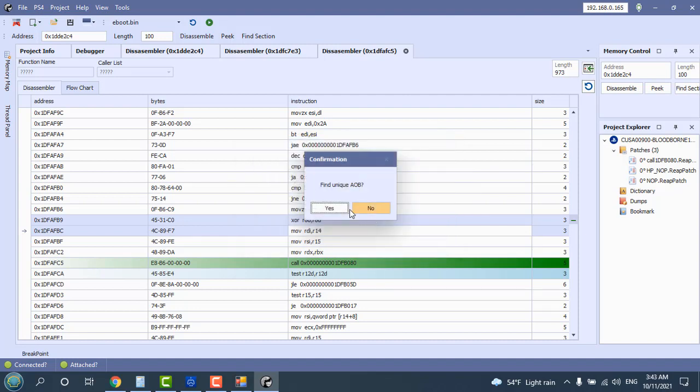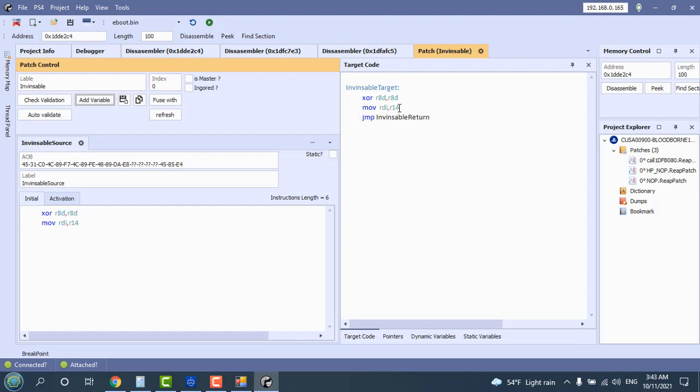Click on okay. Spaces are not allowed, I think. Yeah, as I remember. So we compare R9 to 1. If it's our player, so jump if equal. Jump if equal.